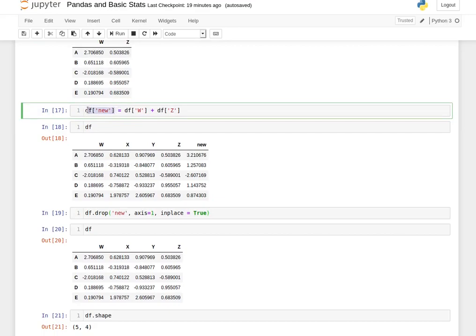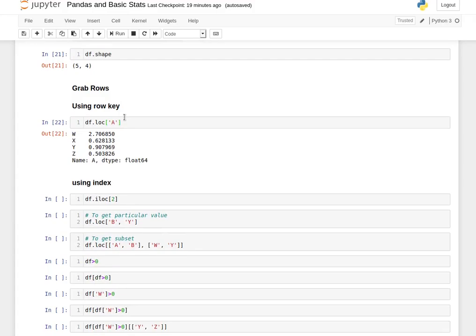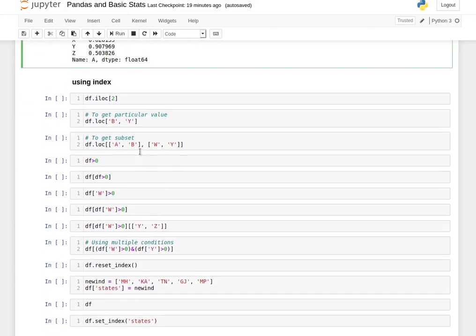I'm not going to explain right now why that contradiction occurs or when it occurs, but just know to always make a habit of using the dot loc or dot iloc method.